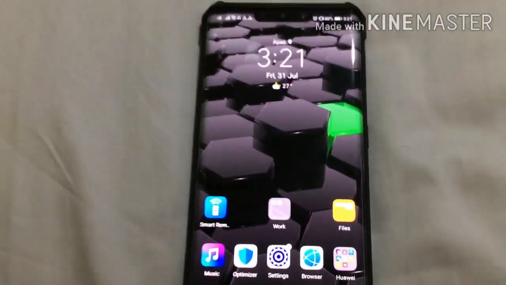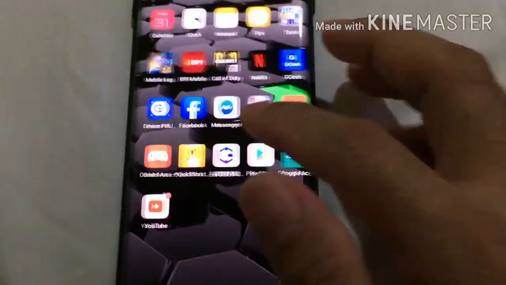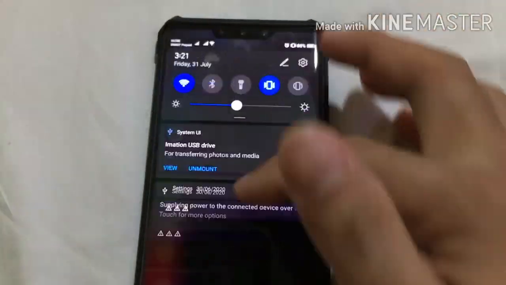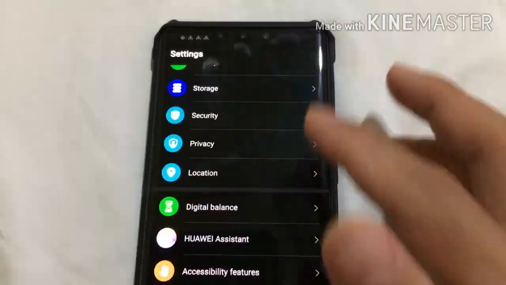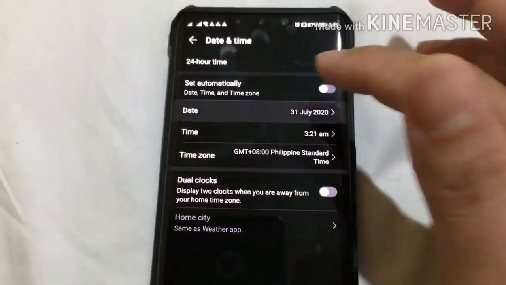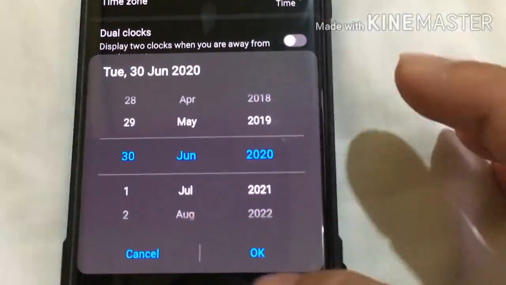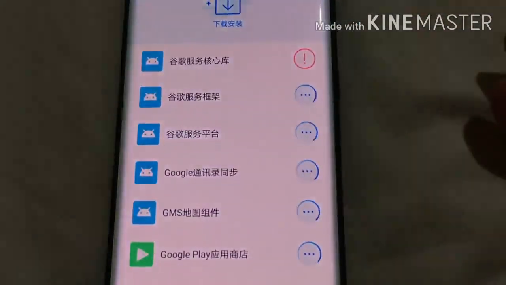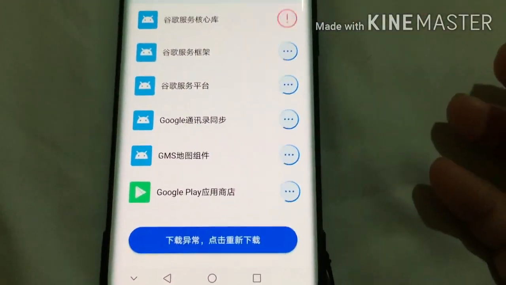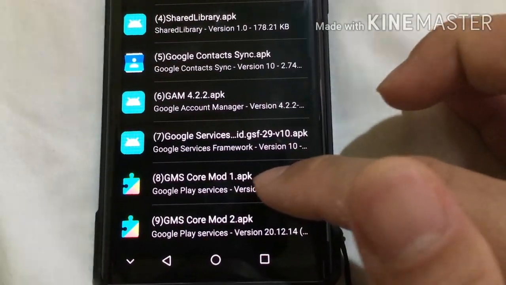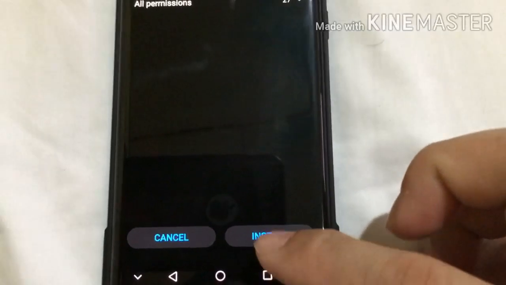And this time we are going to install again an APK file, so make sure the date is still in June. Now that it's July, then we have to bring that back to June. So here, putting it back to June again. Alright, and also for the LZ Play, make sure it's running. Tap one more time just to make sure. Alright, now straight back to the files, and this time we need to install the number 8 file here.